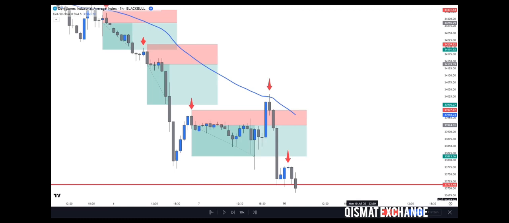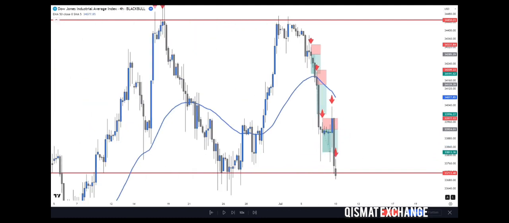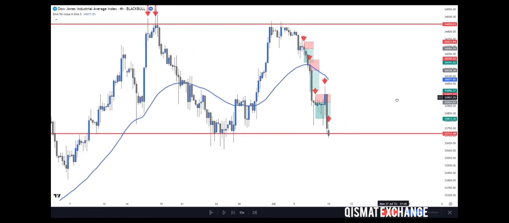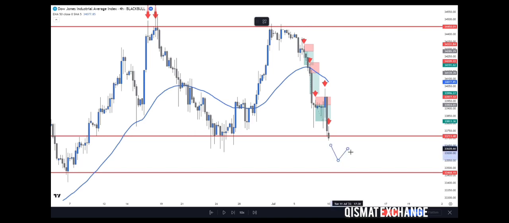So let's check the 4 hour chart one more time. Now, here we can see that the price is in this strong demand area. So here are the high probability scenarios. If the price manages to break this level to the downside, we can expect the price to fall to the next support area here. But if the price gets back within the range, we can expect the price to rise and our long-term target will be this key area.